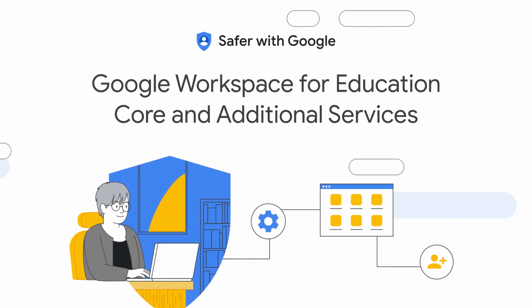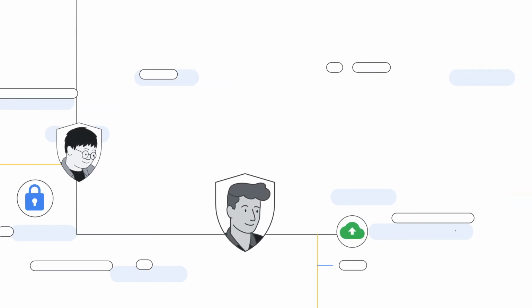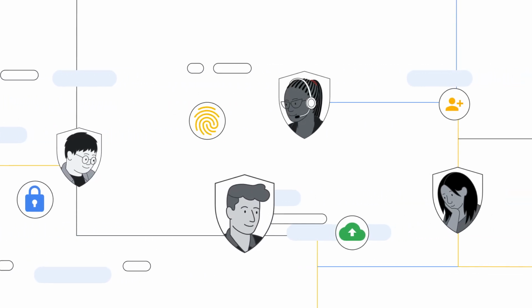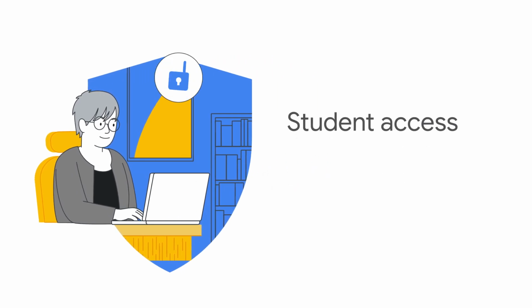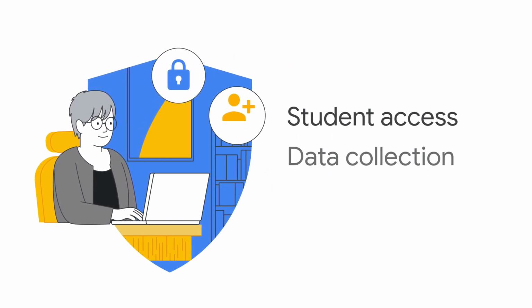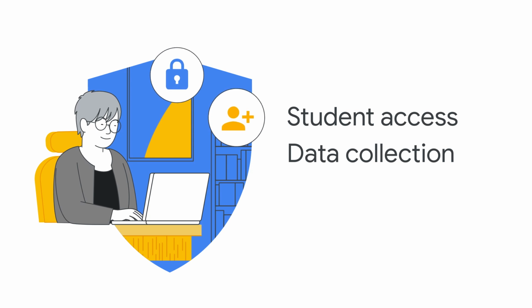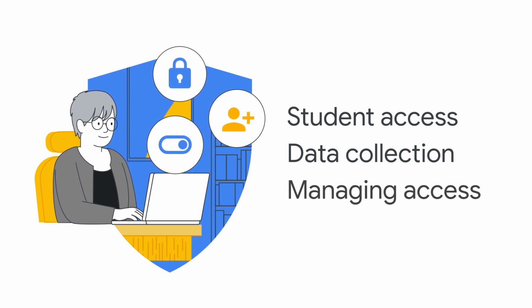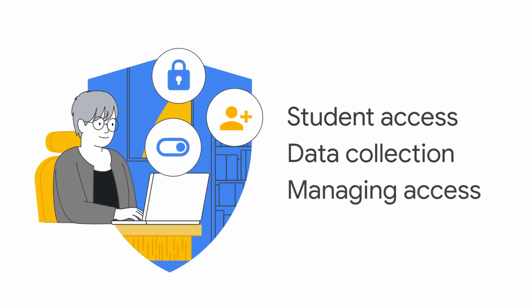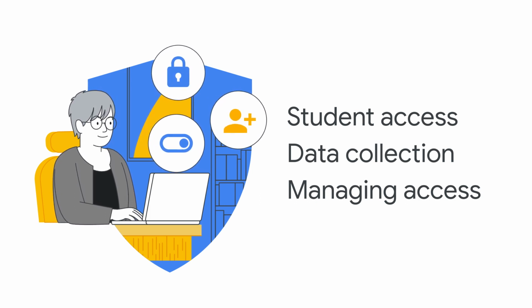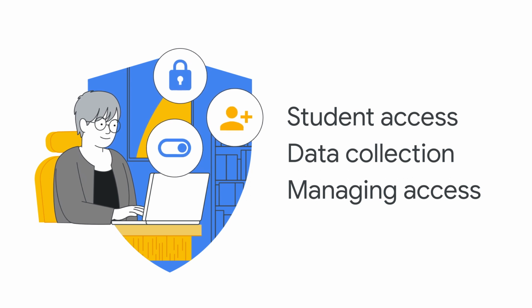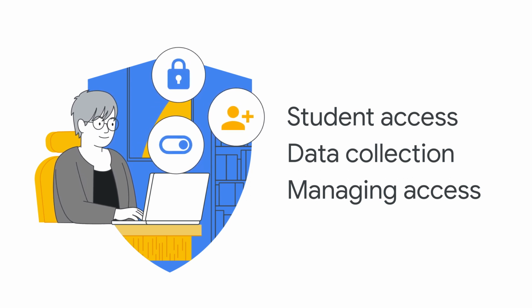Google Workspace for Education facilitates learning and collaboration among students, their parents and guardians, educators, and school admins. Since this learning and collaboration takes place online, it's important to understand what students can access using their Google Workspace accounts, what data is collected, and how student access to services can be managed by school or district admin. All stakeholders can utilize the Google Workspace for Education Privacy Notice and the Google for Education Privacy and Security Center as resources to help understand these topics.